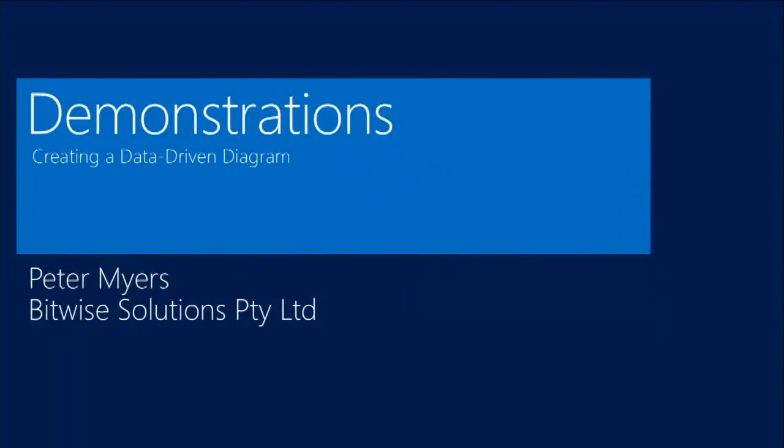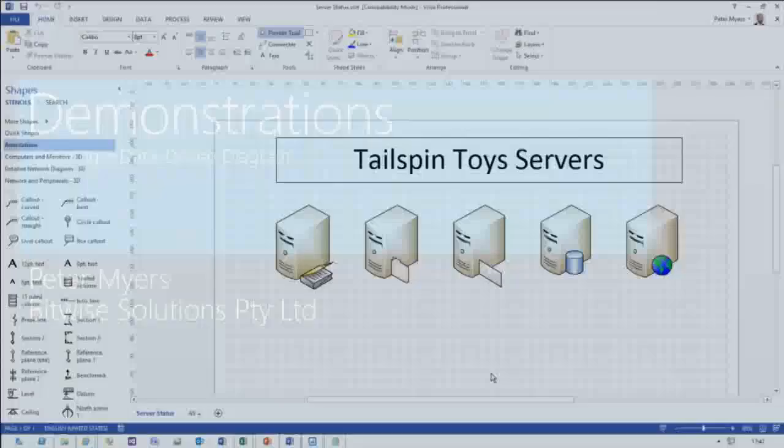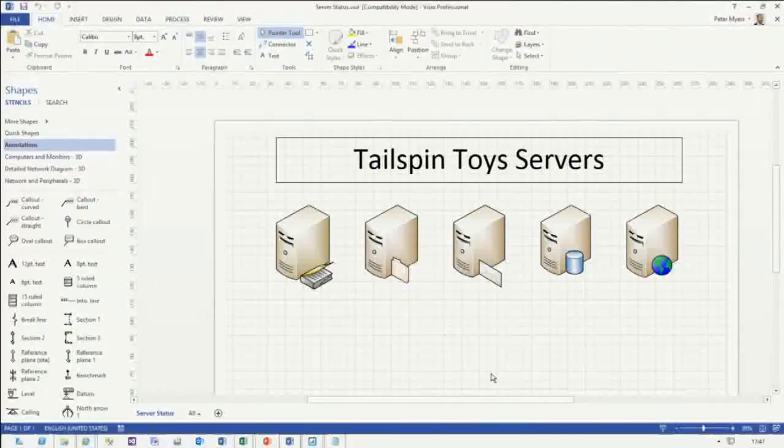Bringing diagrams to life with data. So this is another BI situation that we want to express the data in a way that's visual. And we've already got a product that works with shapes. Shapes can have properties. And what we can do is associate external data with the properties of shapes and represent them in different ways. So, Tailspin Toys. Quite simplistic example, 5 servers.